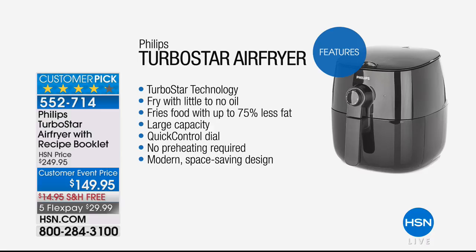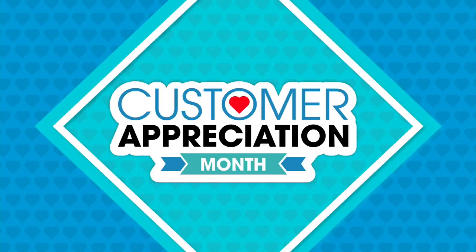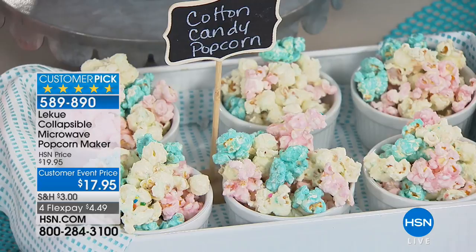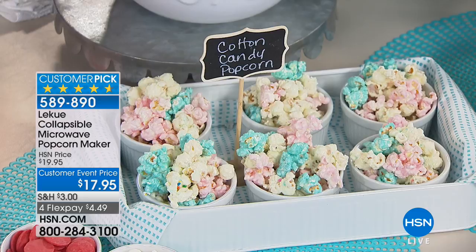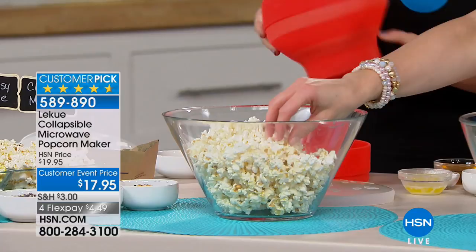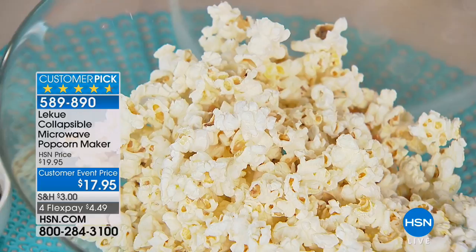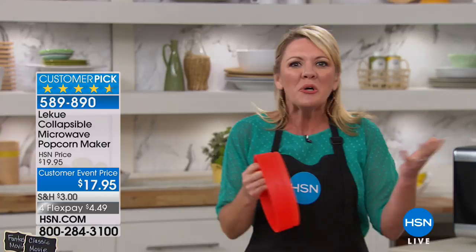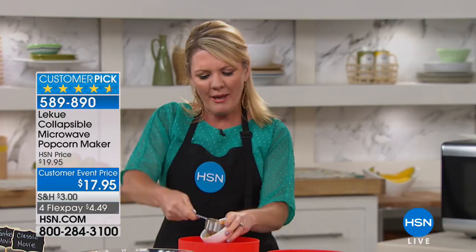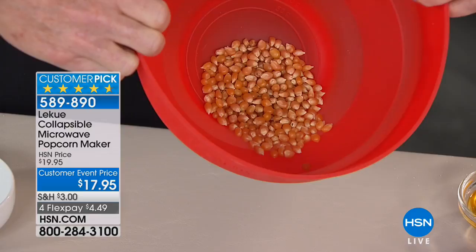We also have something I absolutely love since I was a little kid — I'm the biggest fan of all different types of popcorn. That's why I'm so glad we have LeCue back with us. This is the collapsible microwave popcorn maker — it's going to make the most delicious popcorn treats. I'm going to dig my hand right in there. This is so much fun, coming to us from LeCue — one of those fun little gadgets that fits in all of our households. Great gift idea. It comes collapsed like this for easy storage, pops out, and you are ready to go with popcorn without all the additives. I like to use about a third of a cup, which gives me about two servings.